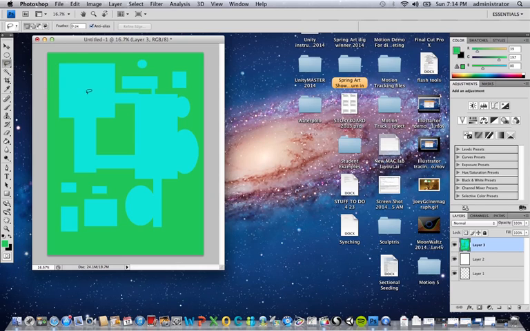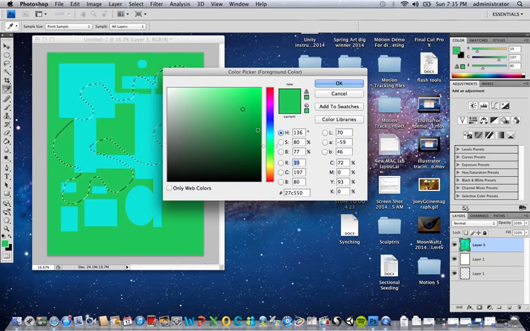The lasso tool, though, much like the elliptical and rectangular marquee tools, is going to allow you to make selections, but it's going to let you do that in free form. So say I wanted to make a selection on layer 3 of just a blob, and I connect it all. Now this shape is my selection.